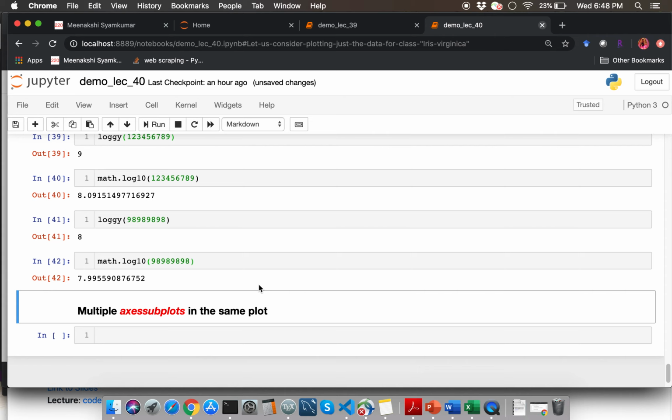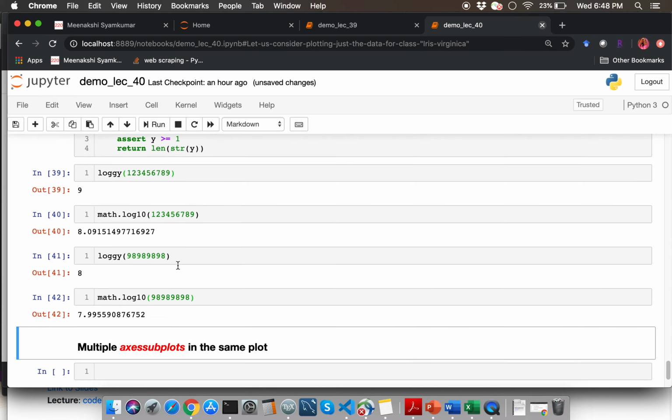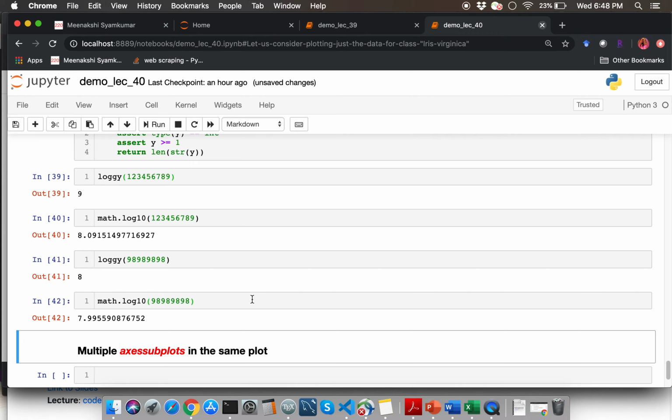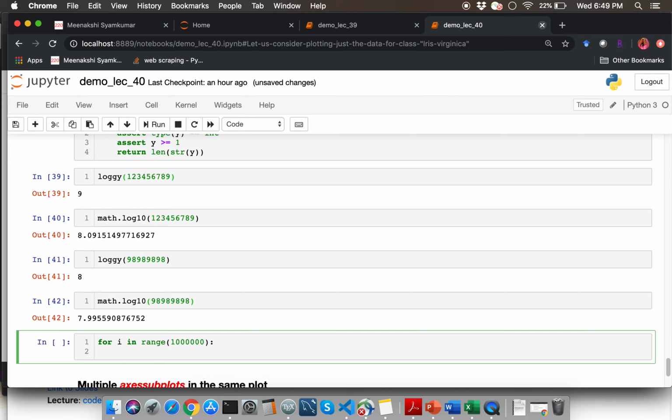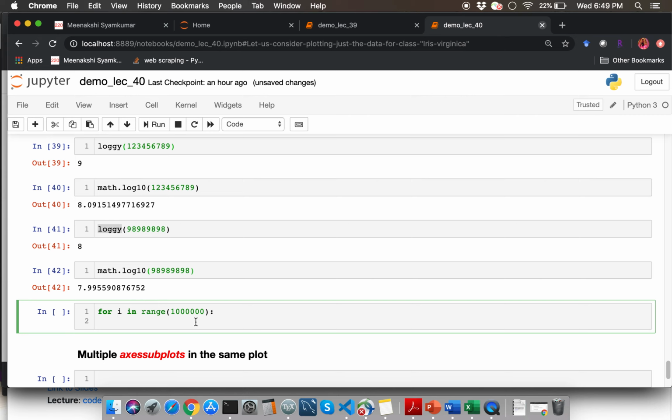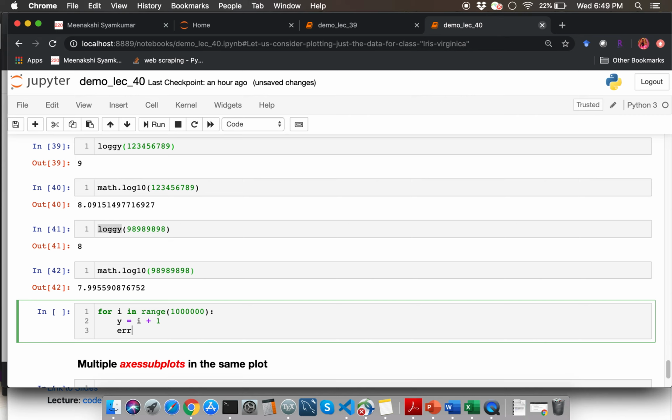Alright, so let's talk about the bound of error between what log e returns as opposed to what log10 returns. To find a bound of errors, we need to try out a few samples. Let's say we want to try all the values from 1 to 1 million. I'm going to write a for loop, for i in range 1 million, which is 1, 2, 3, 3 zeros. What we want to do is compute the error between the log e calculation and the calculation in math.log10. Recall that you cannot take a log of 0, so we are going to get started with 1 instead. So I'm going to say y equals i plus 1, and what we want is this error bound, something minus something over here, right?